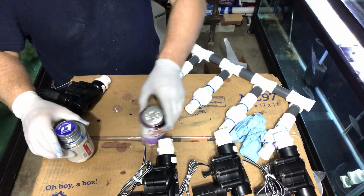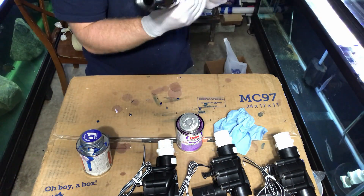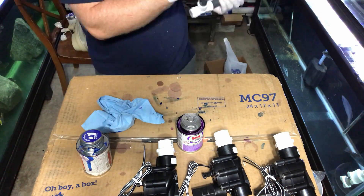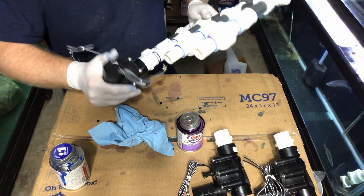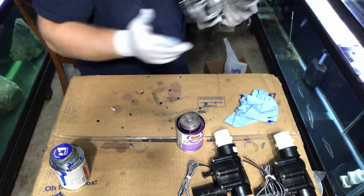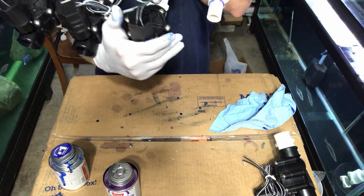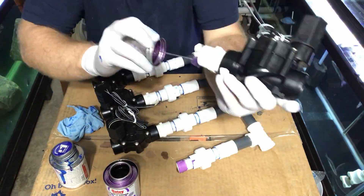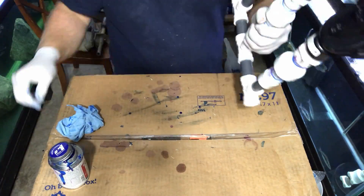The fun part — getting the valves on. I've got to say, this was definitely a fun project to do. It looks super cool. Making sure it's as straight as possible — a nice clean look is everything looking nice and straight. This is something that is going to be amazing. Have you guys ever thought of doing anything like this? Comment down below. It took me some time to get the system done, to build the manifold and do the video, but it's going to be well worth it at the end of the day.